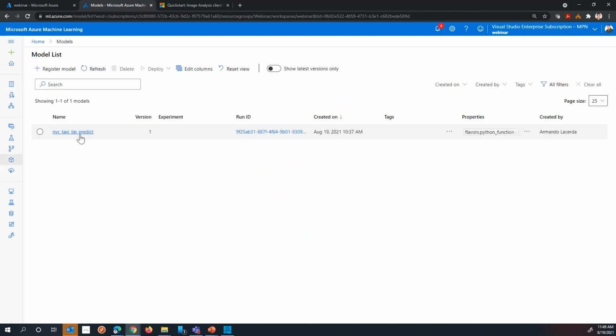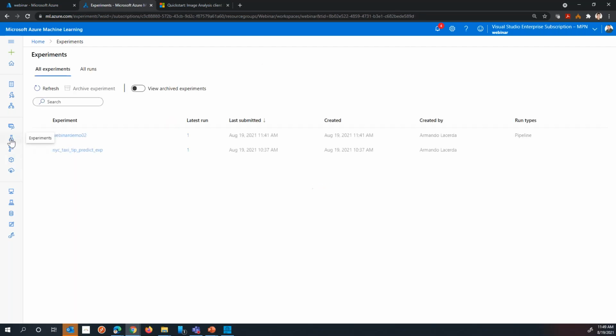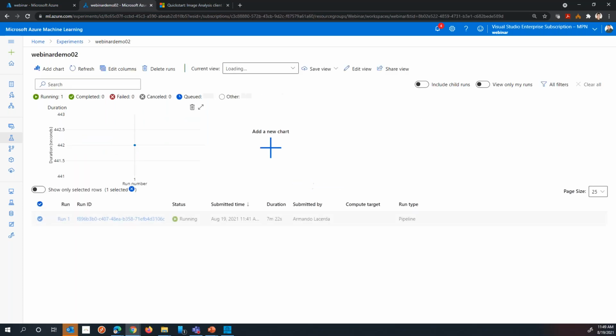So when the model shows up in here, it means we ran this thing, we exported it as a model. Now we want people to pick it up from here and move it all the way to production, however it needs to get there. That other one we created before, we are still at this experiment level, right? See the webinar level 2, the one we created with the canvas. We are still at the experiment level yet, and it seems it's still running.